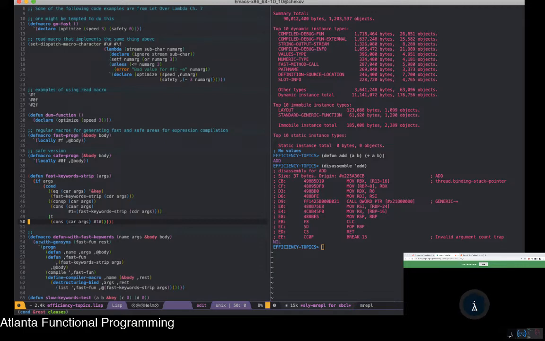And so the way that you ensure that happens is you capture the local compile time environment as an argument to your macro, and then you pass that into your call to things like macroexpand or macroexpand-1, or actually there are a wide variety of other ones. There's also get-setf-expansion, which also takes an environment because you can locally define setf expanders, and then a few other things like that.